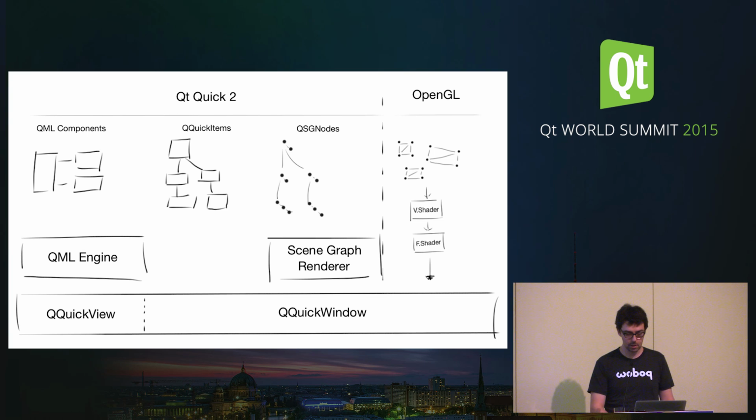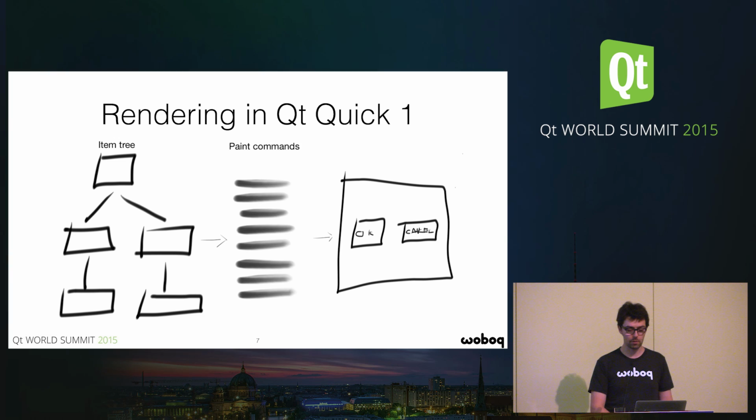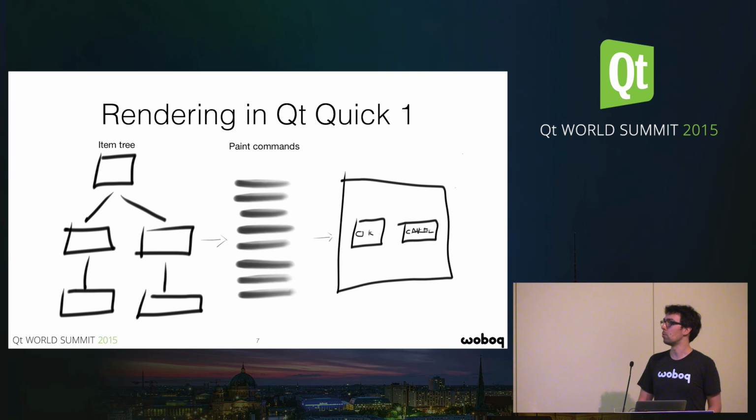Here I'm showing something important: as you know, everything in QML is a rectangle. If you want a circle, it's really difficult. This is because everything is, in the end, a triangle in OpenGL. You make a rectangle by using two triangles made out of four vertices. Now let's look at how it's rendered in QtQuick 1 and why QtQuick 2 came to exist.